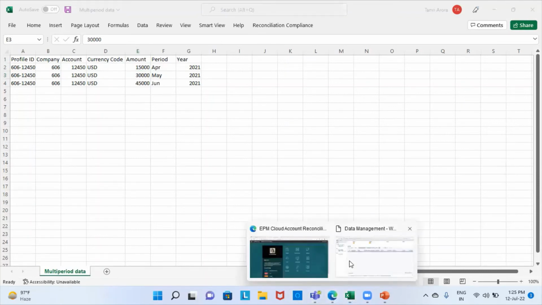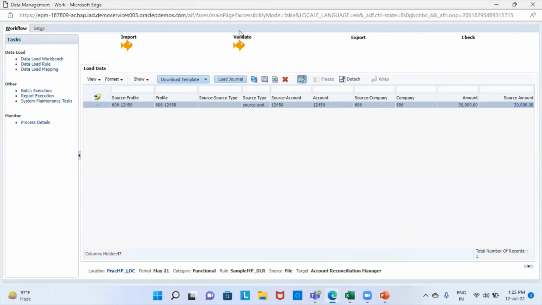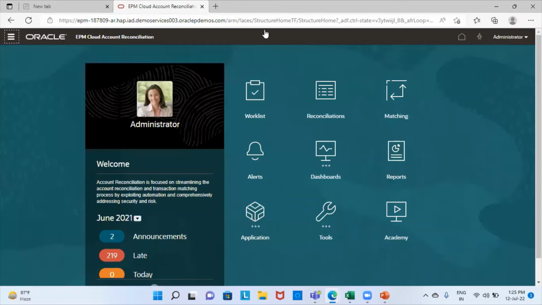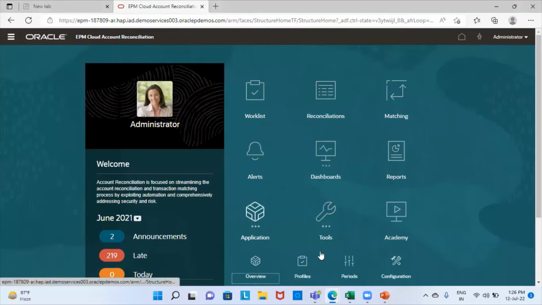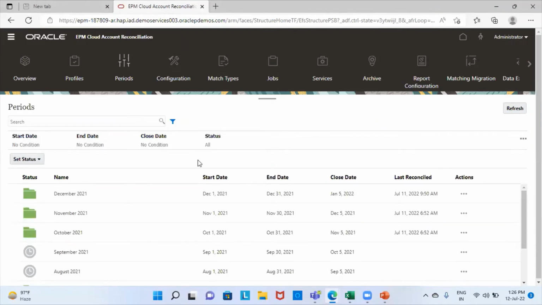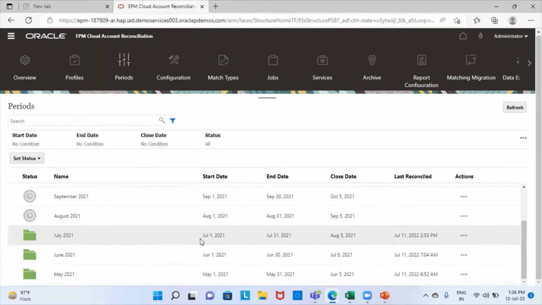I'll again go to data management. So for the export process, I will go to my application. I'll open my application. From application, I will go to periods. From the periods, I'm going to select my periods.